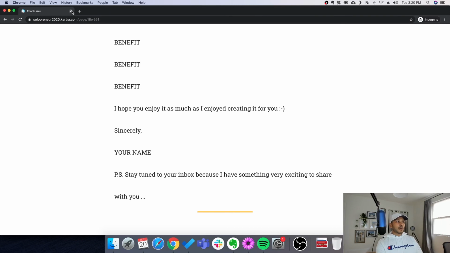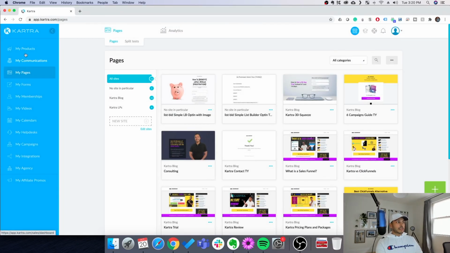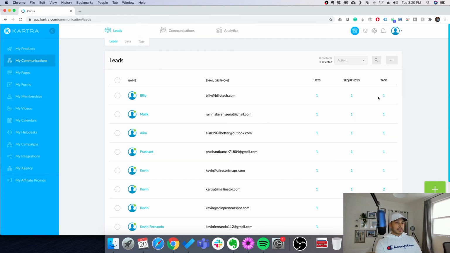He will be enrolled in this and we can verify that. This is where it gets cool, right? So we can go to My Communications. So here we can see Billy has a tag associated with him, right? This one, you can see which sequences he's in. He's in that tag, that sequence, he's in the list builder. And then you can go and you can start seeing what he's done. You can click into him. So just really cool analytics that way.